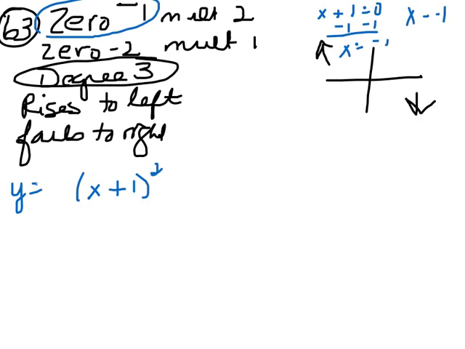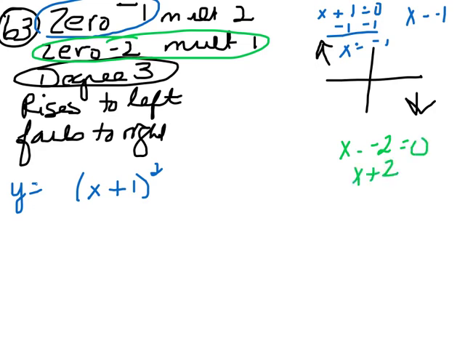Okay, so now I got another 0. They tell me this 0 is -2, multiplicity of 1. That means this factor occurred once. If I think about my factors, it's always x minus the number that I get as my answer, so x minus -2 would be x plus 2 as my factor. So I'm going to write that down as x plus 2. So we've taken care of this. We've taken care of this.